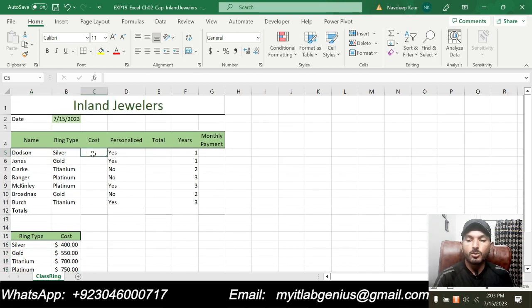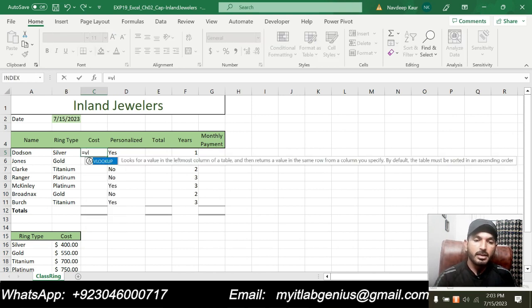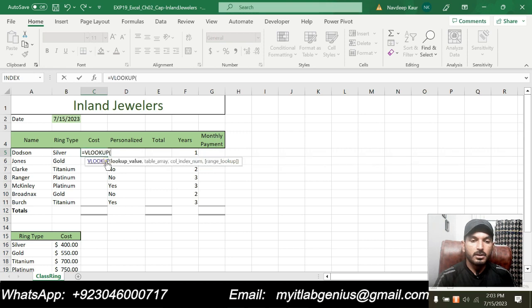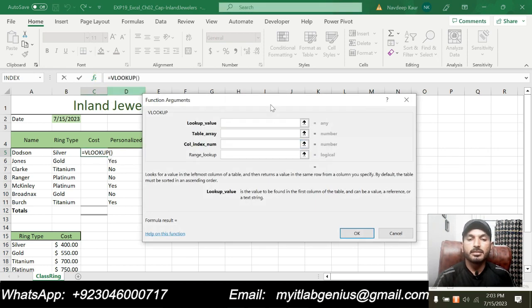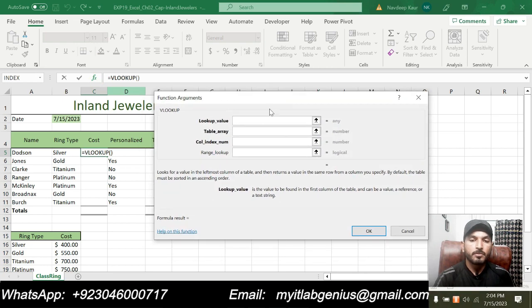So let me insert the lookup function, type equal sign and VLOOKUP and click this insert function symbol so that we can insert the function arguments. So our lookup value is B5 because we are going to display the ring cost for the first student whose ring type is silver.